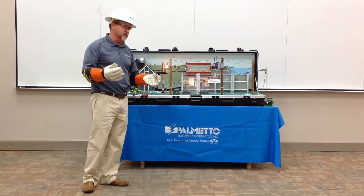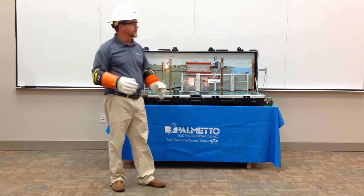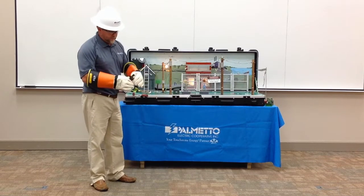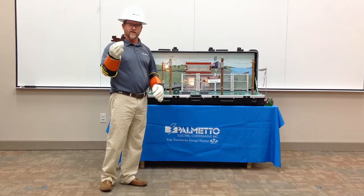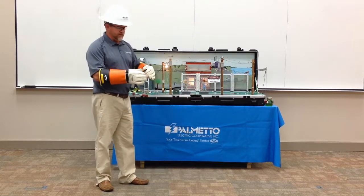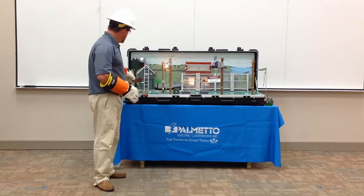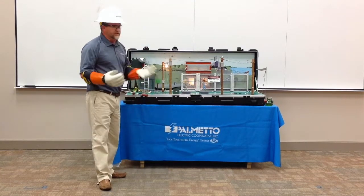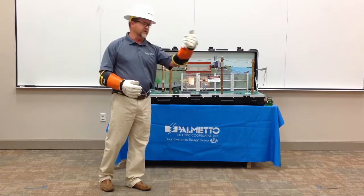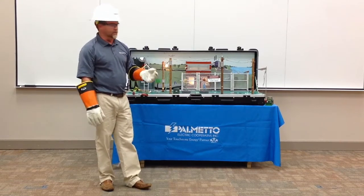Our linemen are going to go to the trouble call. Somebody's going to call in, hey, my lights turned off. They've been off for a few minutes. Can you send somebody out to repair it? Nine times out of ten, they're going to find a dead squirrel somewhere. Typically, you're not going to find a bird. But squirrels are a big number with power outages. And no different than us, if I touch that power line dangling, I'm going to get electrocuted because I'm standing on the ground.